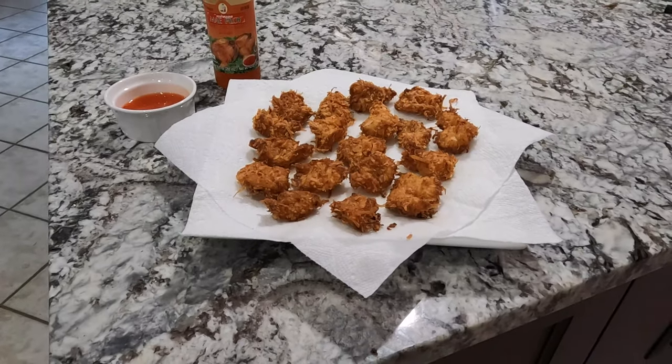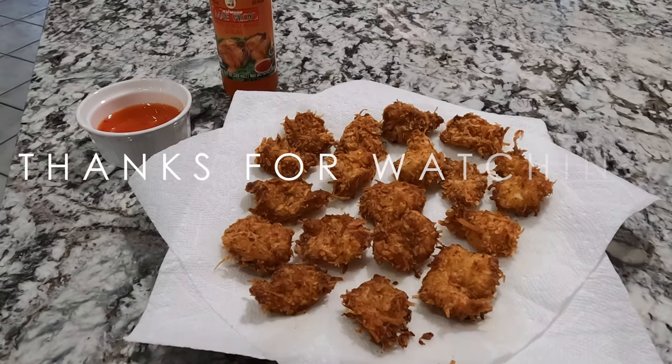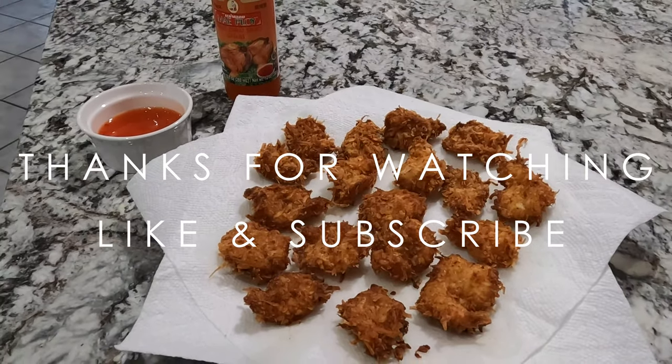Well, there you have it, folks. Coconut shrimp with Thai chili sauce, straight from South Florida. Fresh.